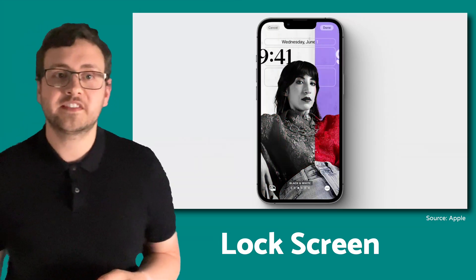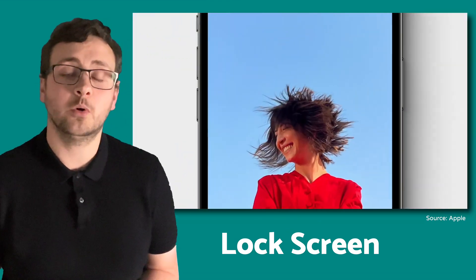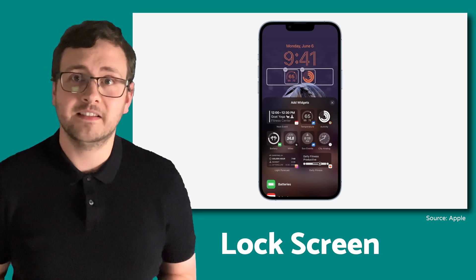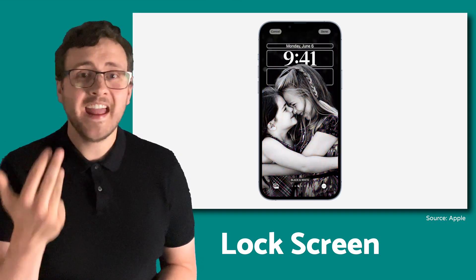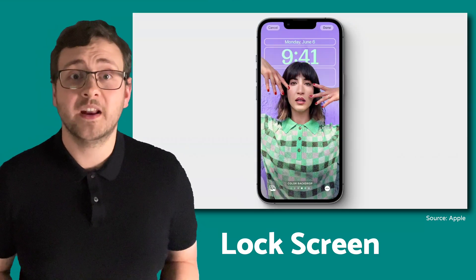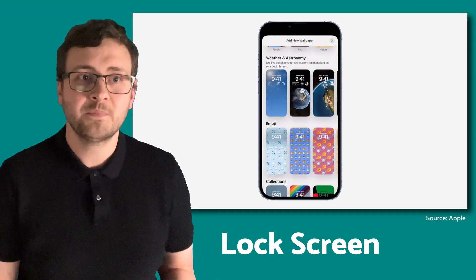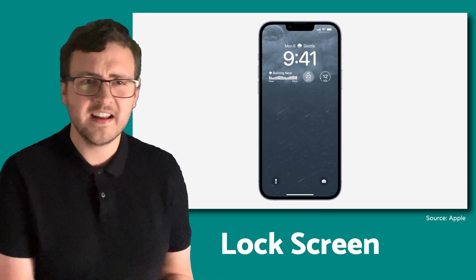Okay it's time — let's talk about that lock screen. Without a doubt this is the biggest feature in iOS 16 and quite simply I am astounded by it. Now if you've used an Apple Watch before you'll already be familiar with how this works, from swiping sideways to move between screens to the long press to edit them. You can add widgets which do look a lot like Apple Watch complications and customize their appearance and style. In fact you can customize everything: font, color, images, layout, animations, themes, styles — the lot. It's honestly pretty mind-blowing and I can't wait to get my hands on and explore this when iOS 16 is released.